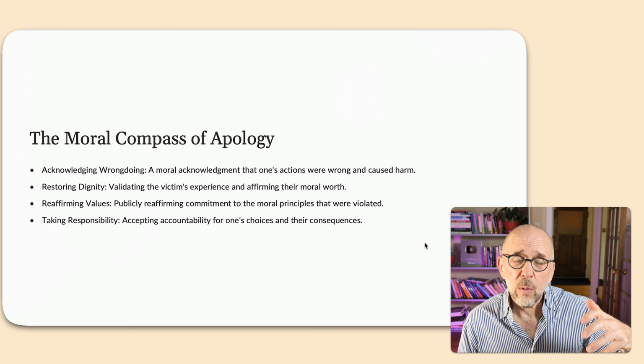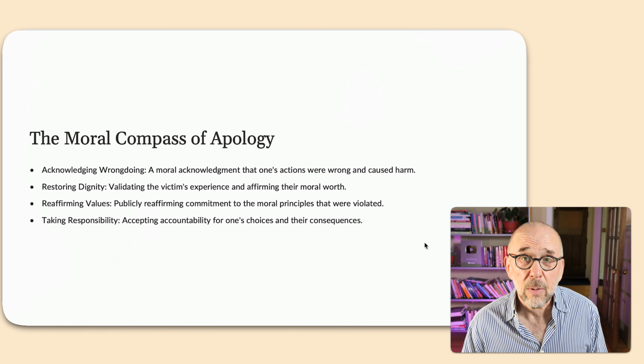And then, like I said, if you lie or cheat or steal or betray someone or whatever, you have to recommit yourself to the moral norm. You say, it was wrong to lie. It was wrong to be careless. It was wrong to cheat. It was wrong to steal. And reaffirm that you're committed to the moral norm. Even though you broke it, you still believe it's an important moral norm to uphold, and it was a mistake that you broke it, and you regret breaking this rule, etc. And finally, we have to accept accountability in some way.